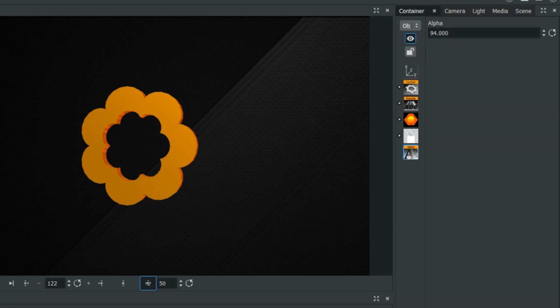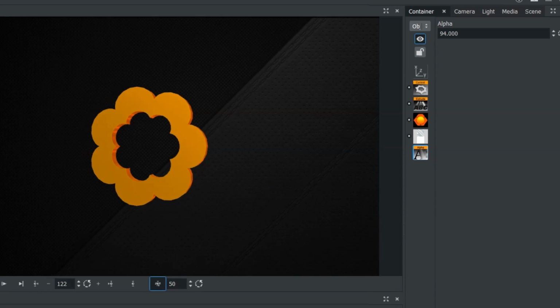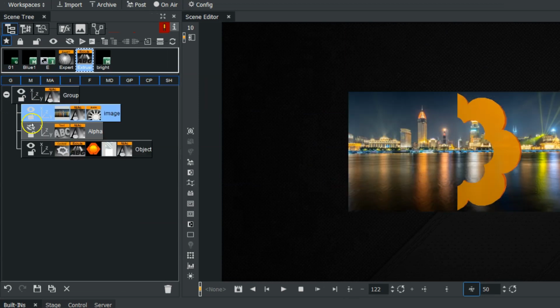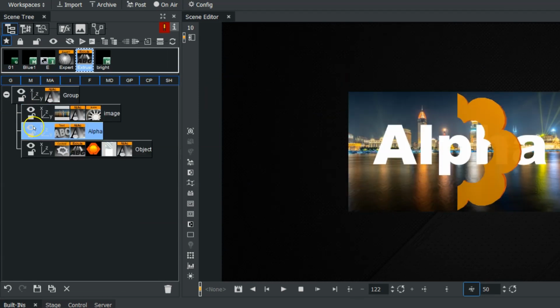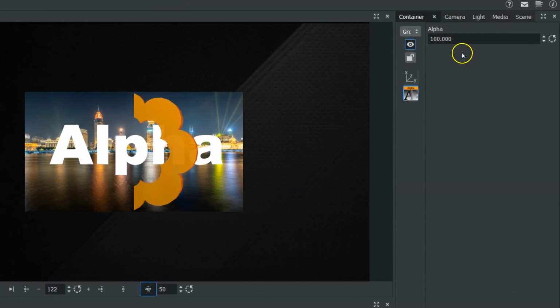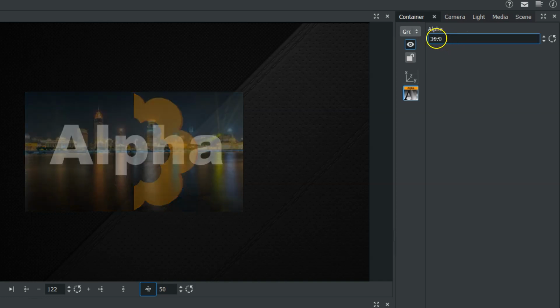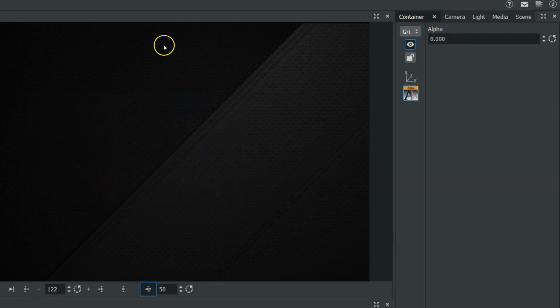Now the alpha doesn't just need to be dropped on each individual container unless you want that container to be affected individually. So for instance, if we just wanted to lower all 3 of these together, we have all 3 of them not hidden, but if we wanted to drop it on the topmost group and lower the opacity for all 3 of them, we could just have the alpha on there, and then it affects all 3 of them below that.